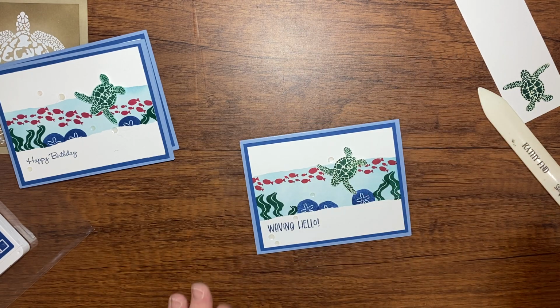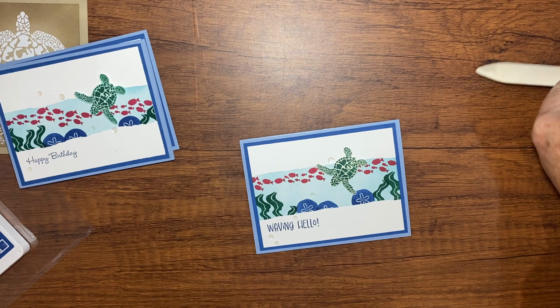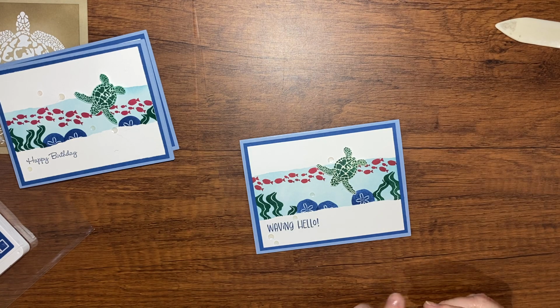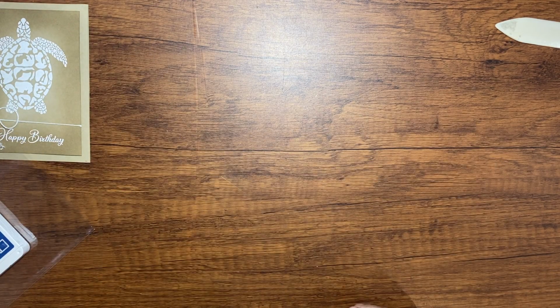Very simple. This is called masking technique. I think it's a fun technique and I love to use it. I hope you like it too. All right, let's go on to the second card. Put this one away. Bring in the second packet.